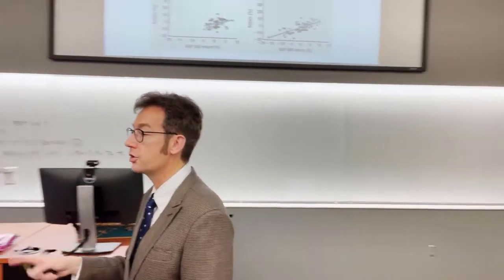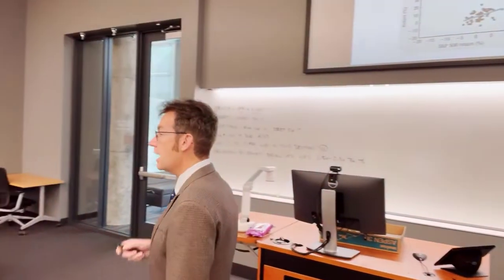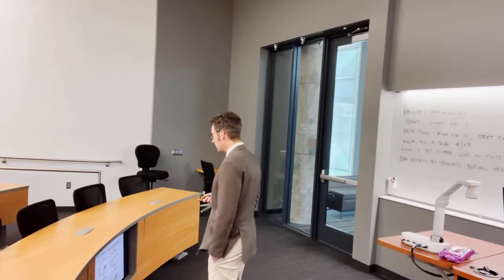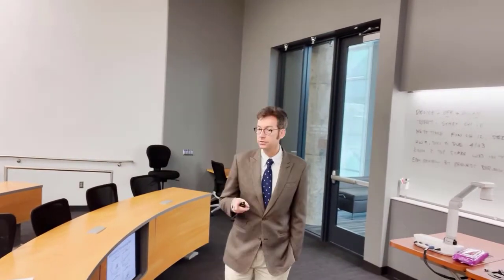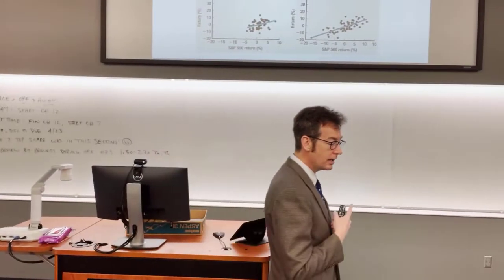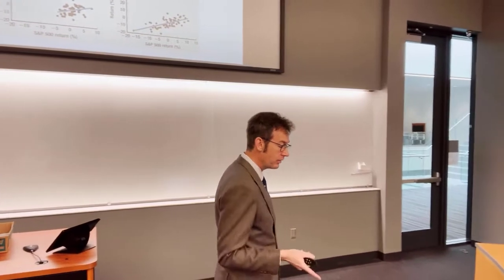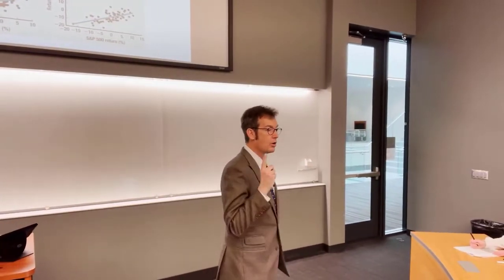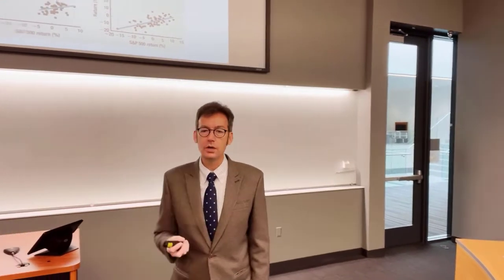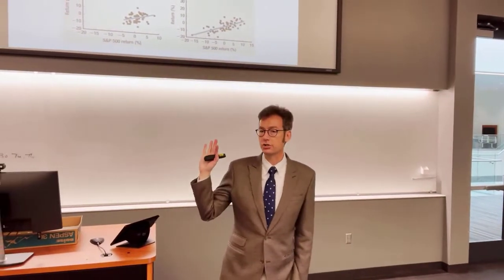Now, there are 2 points I want you to get out of this slide. Number one is a company's beta does change over time. And number two is, let's take a look at these black dots. Those black dots are combinations of return on Microsoft versus return on the S&P. And that's what we're trying to draw a line through to get the slope of that line, which is our beta.